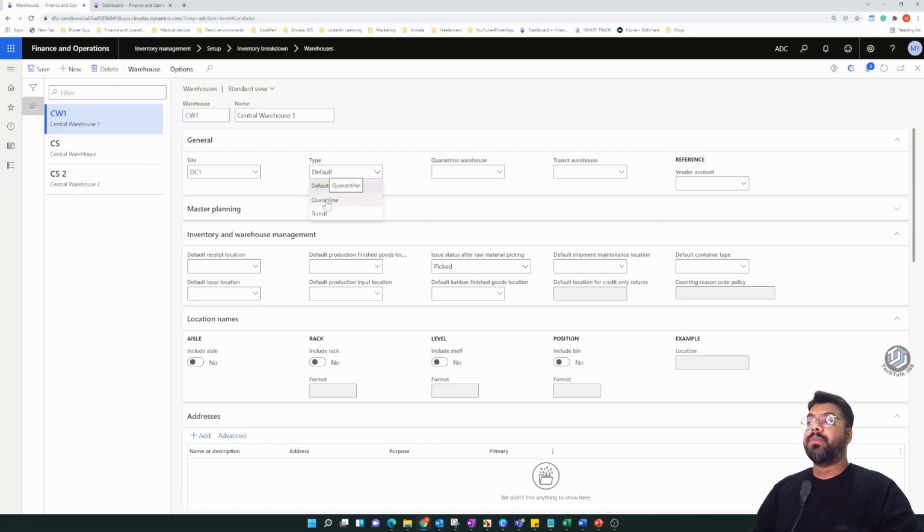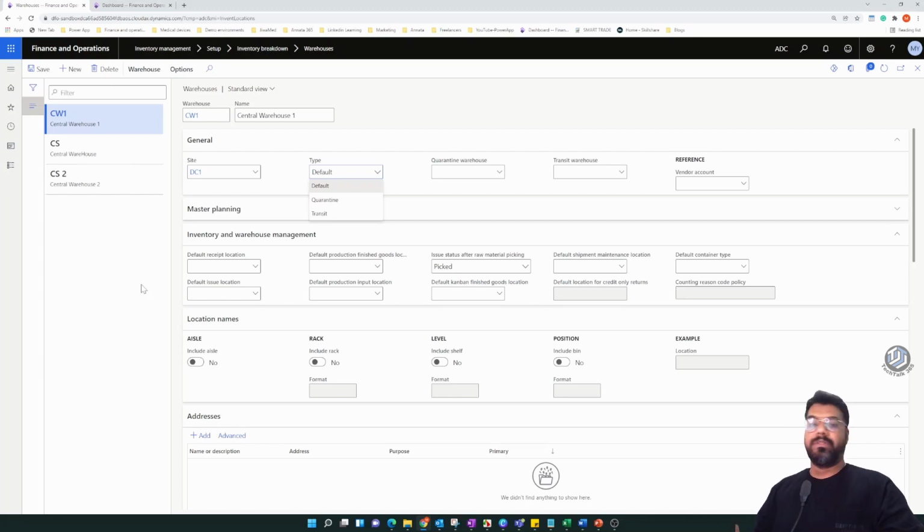I choose the type as quarantine warehouse when I'm trying to set up a quarantine warehouse in the system, meaning we might sometime implement a concept called quality management, where all your incoming parts need to go through some arrival inspection using the quality management features available in D365.